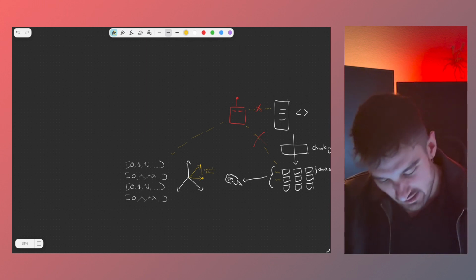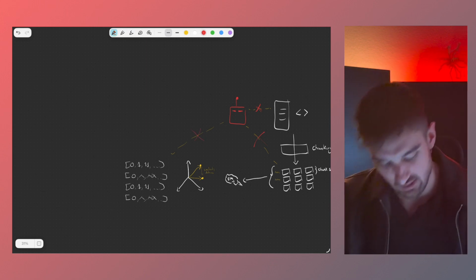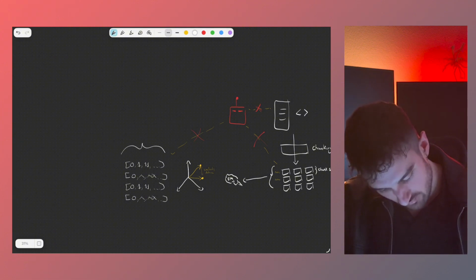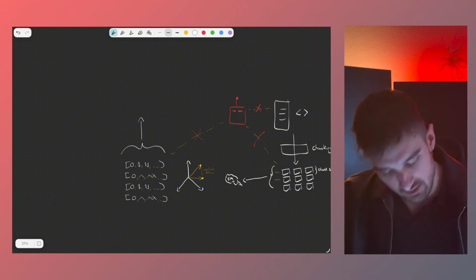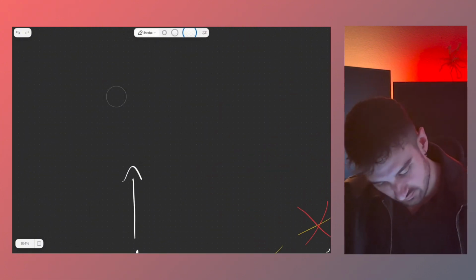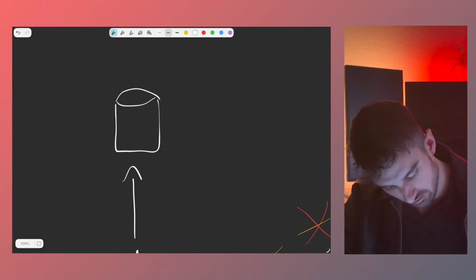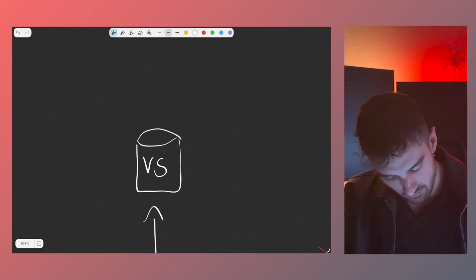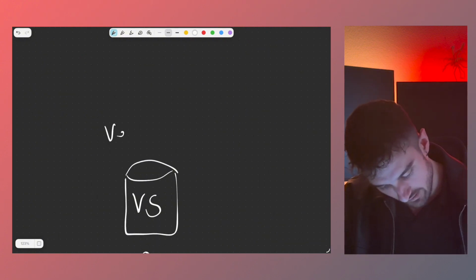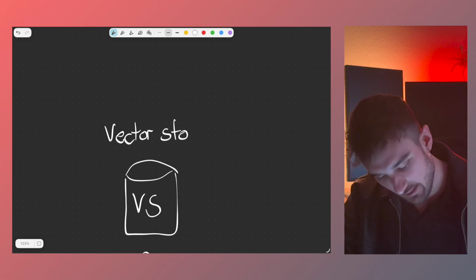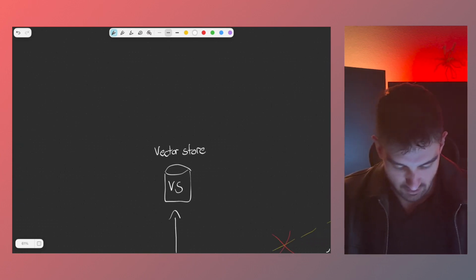No, it can't. Now what we need to do is take these vectors and put them into something called a vector store, or vector database, however you may call it.